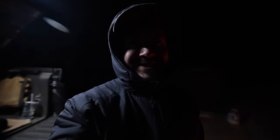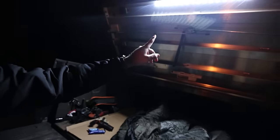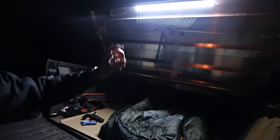Talon went to bed. I was just finishing my ramen snack by the fire and just brushed, so now I'm gonna get in here. We got the Diamondback light underneath, and basically I cracked this one. Well, you can't really see what I'm doing, but I cracked the front covers barely open, and I think I'm gonna do the same, crack the back cover. And you can actually manipulate the Diamondback clasp from the inside, so if it's not locked, I'll be able to open and close it if I want to close it all the way from the inside.